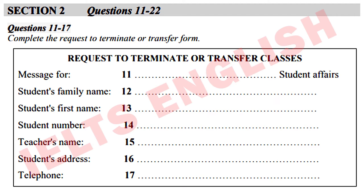Hello, this is Mei Li speaking. This message is for Mrs. Brooks in Student Affairs. Mrs. Brooks, I telephoned you last week, and you told me to call back and put the details of my request to transfer on the answering machine. I have the form here, and I'll give you the information working from the top to the bottom. My family name is Lee, spelled L-E-E, and my first name is Mei. My student number is 002312.